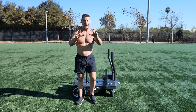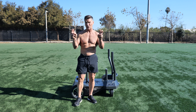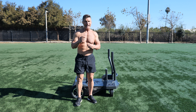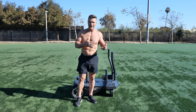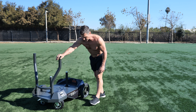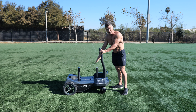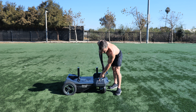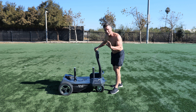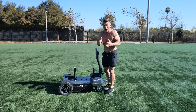First, it has a motor inside of it, and the motor is what's giving the resistance. It's not friction like traditional sleds were back in the day, and it's not a lever like some of them are now. It's motorized, meaning you're going to get varying resistance based upon the user's desired need. The on and off switch — I simply turn the Smart Sled on and then I have these functions available on board. The first one is the resistance level: level one being the easiest, two gets a little bit harder, and three is really what separates the people who want to get after it.